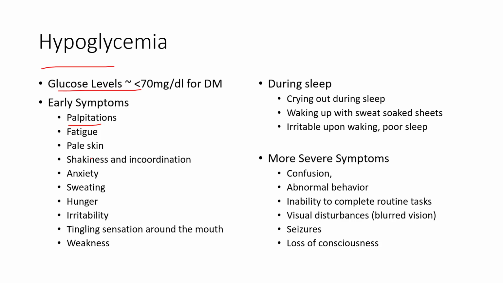Now, if it prolongs, very severe symptoms can be abnormal behavior, confusion, loss of consciousness, right? So the goal is to never let it really dip too low. And our goal with a diabetic, really anyone, is to keep our blood sugar fairly consistent, but we want to prevent really low points and really high points. We don't want large fluctuations. We don't want peaks and valleys. We want things to kind of be even keeled. We don't want this. We want this, small little peaks.